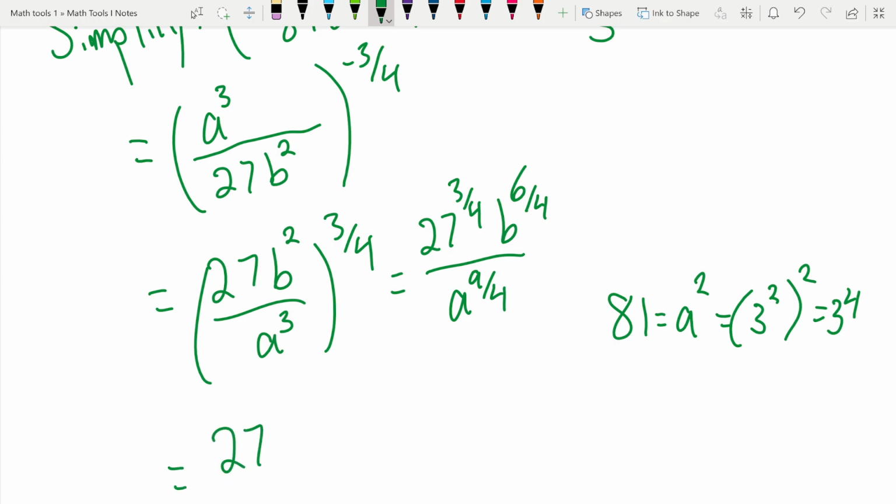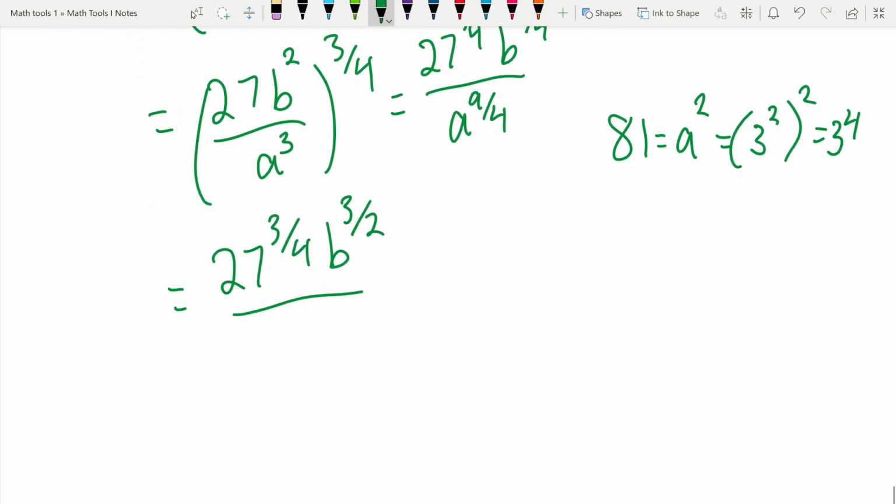So this one ended up kind of messy. That's what happens when I just make up numbers off the top of my head. We can see 6/4 is 3/2, so we can simplify that a little bit. But ultimately, it doesn't look like there's anything else we can do here. So this would be our final answer. 27 to the 3/4. I don't think there's a way to make that simpler because you can't take the 4th root of 27. There shouldn't be anything else. We could maybe cube it first and then simplify it a little bit, but it's just kind of unnecessary. So I would just leave it like this.